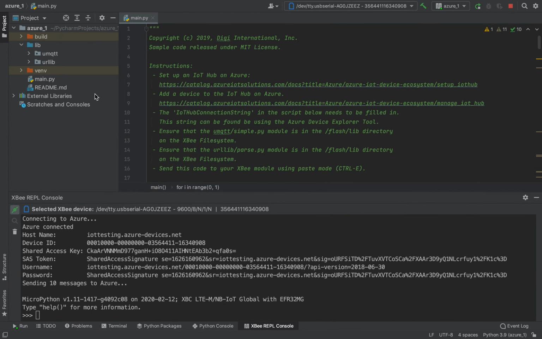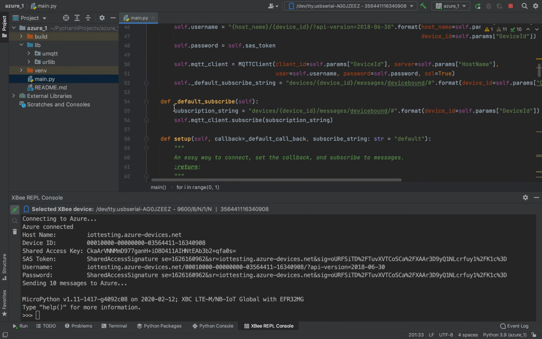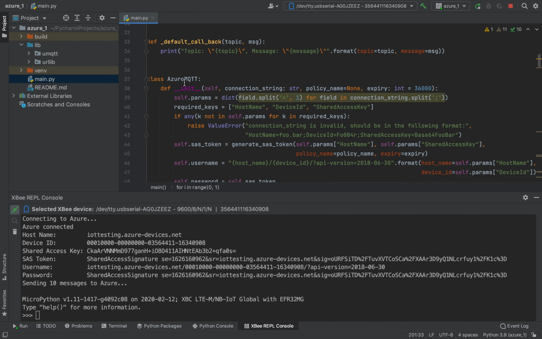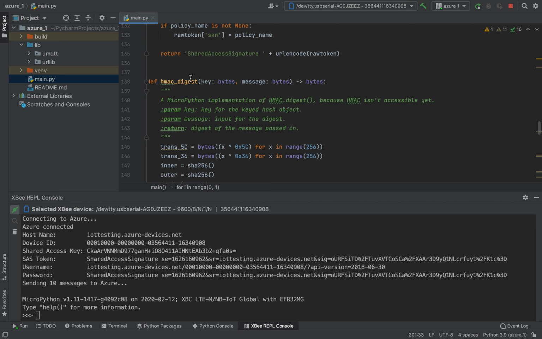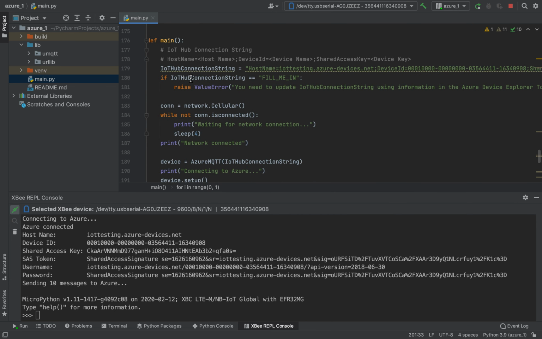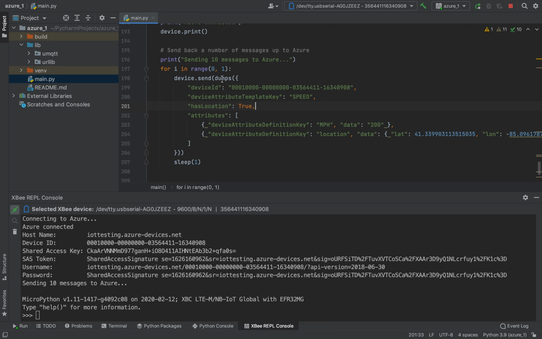So basically, when you create a new Digi XBee project with the starter Azure, this is kind of what it gives you. It gives you this Azure MQTT class, and you put your connection string in there. Here we're doing a device.send, and we're dumping some JSON in there.